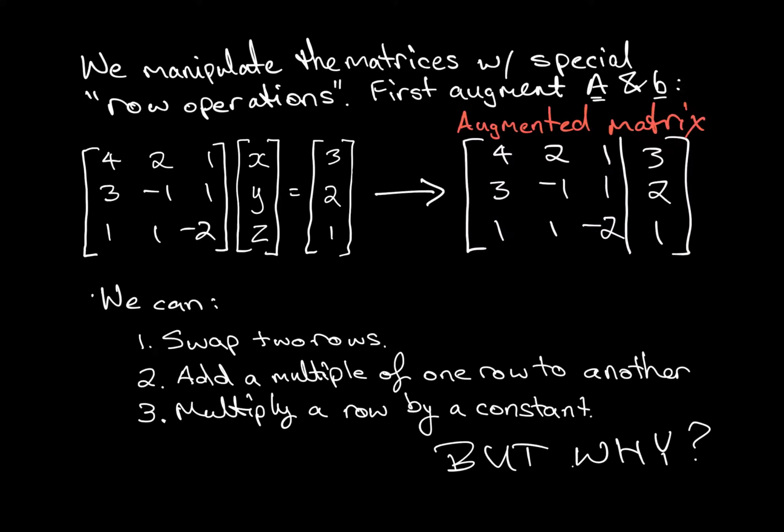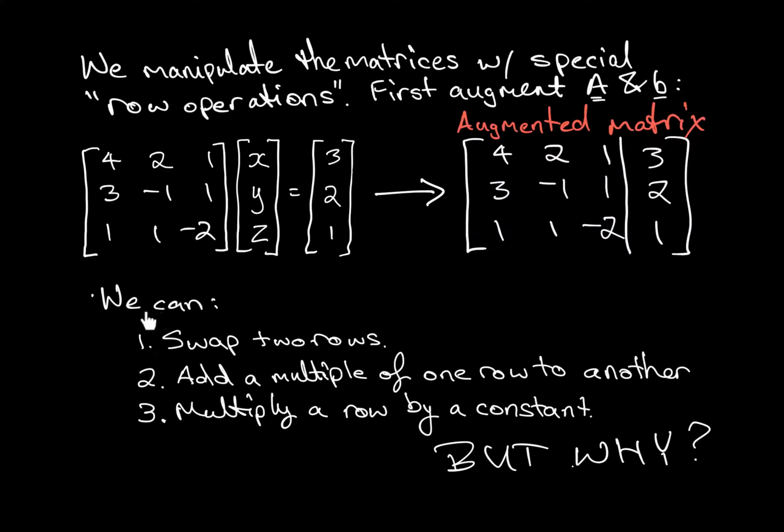It turns out that we can manipulate matrices with special things called row operations. I'll tell you about those in a moment. But to do that, what we would normally do is write this out in an even more shorthand version than it already is, called an augmented matrix. We just get rid of the x, y, z vector for the moment, just remembering that it's there through the order of the numbers in the matrix. This one here is called the augmented matrix. You can see A is there, vertical line, and then the B vector.